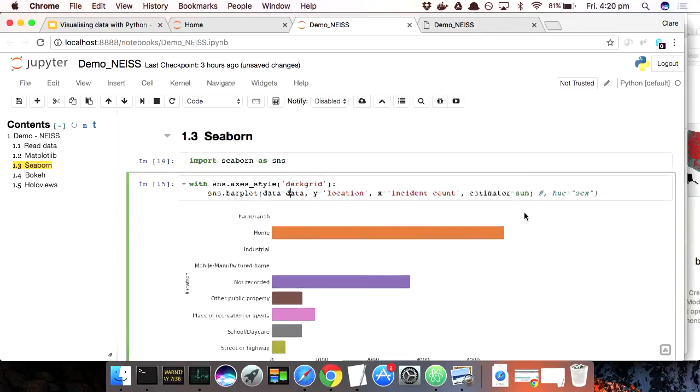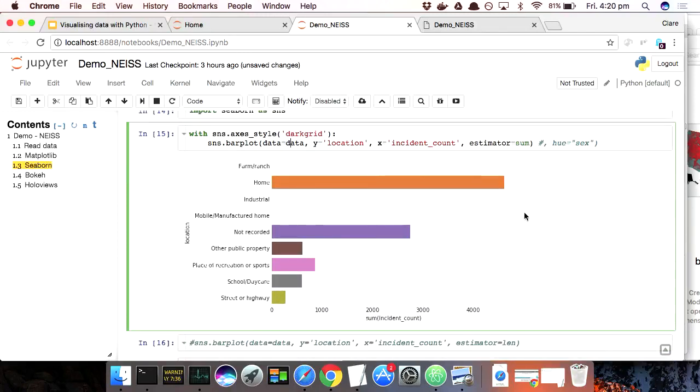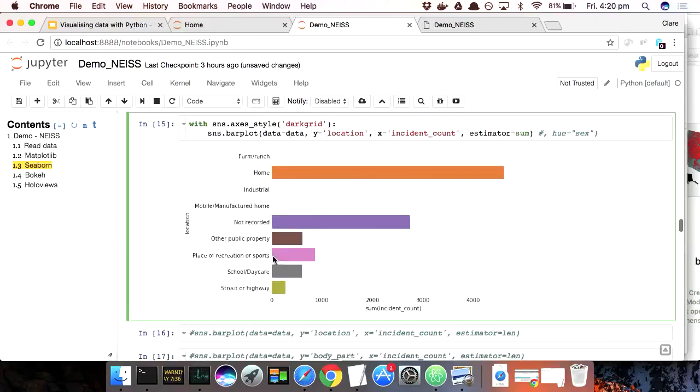Right? And I get this plot of where do incidents occur. And as they're always telling you, most accidents happen in the home, it looks like. So home is the number one place. Sports places are second.